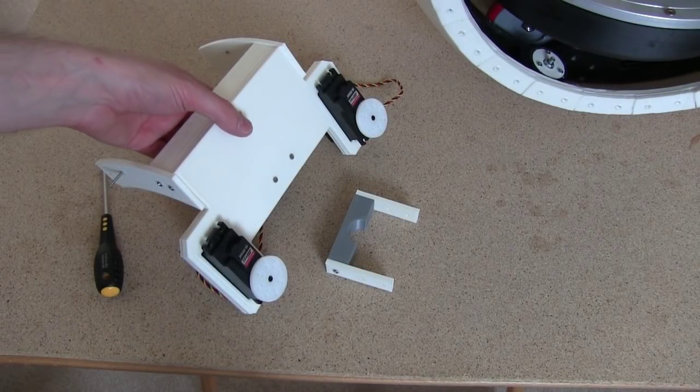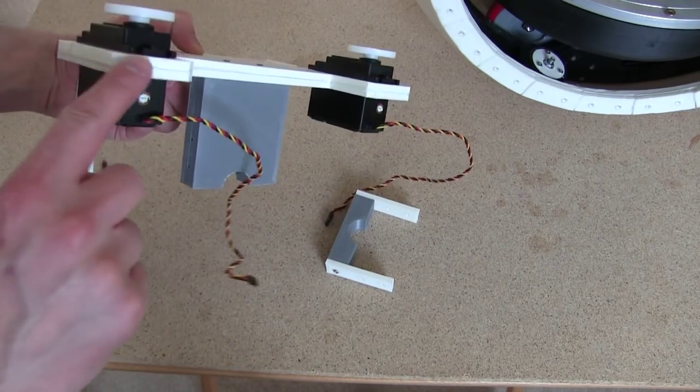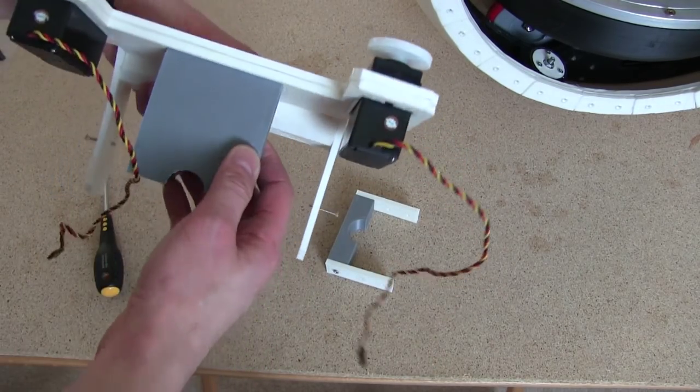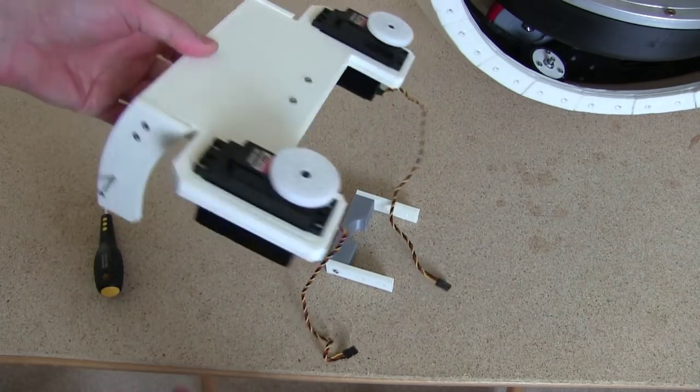Right, here it is. So I've printed all the parts and assembled them. I've solvent welded the 2 layers back to back, so you can see the seam, but you can also see that it's dead flat. That's just screwed in there for now. I could solvent weld it.